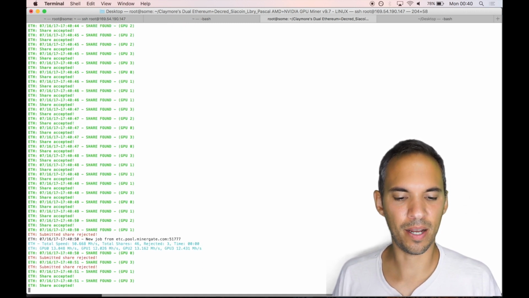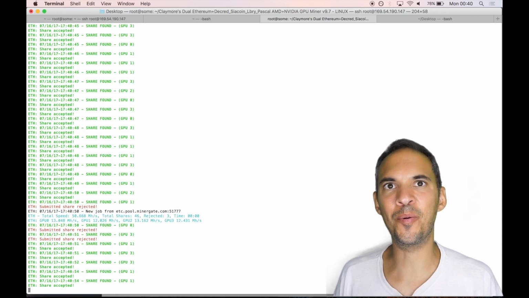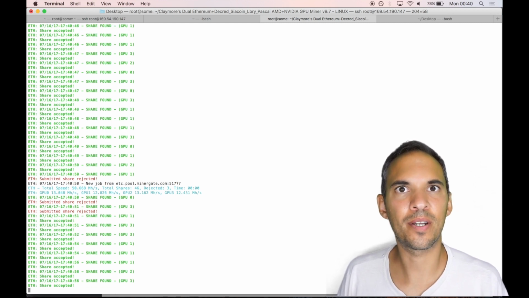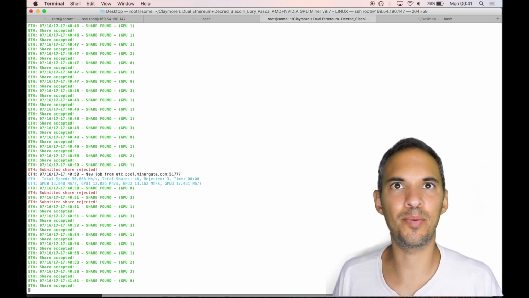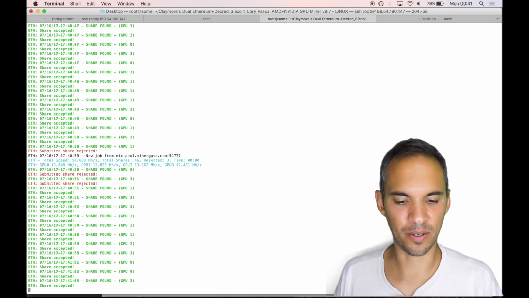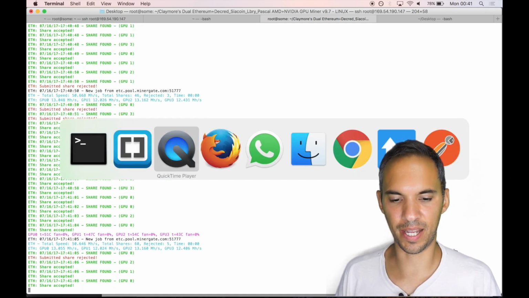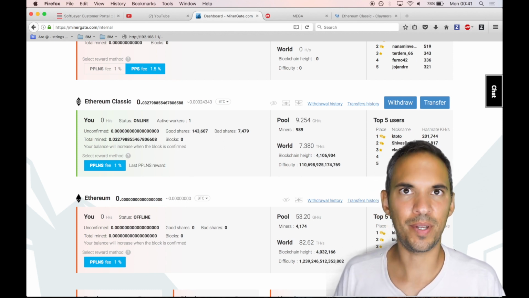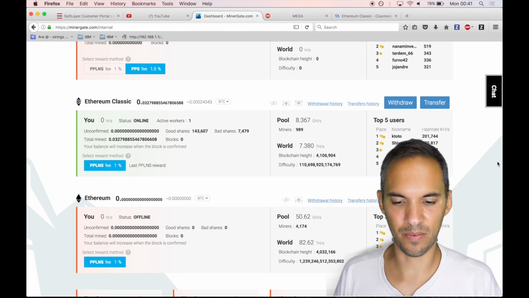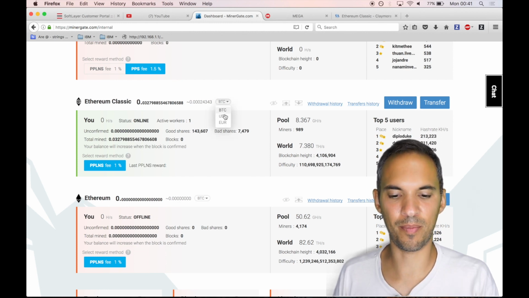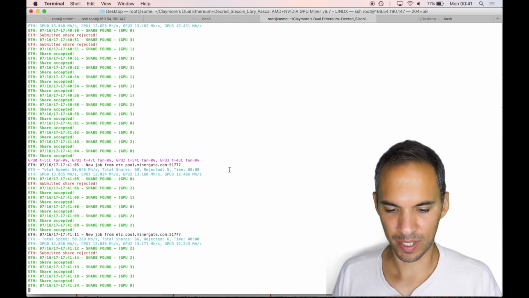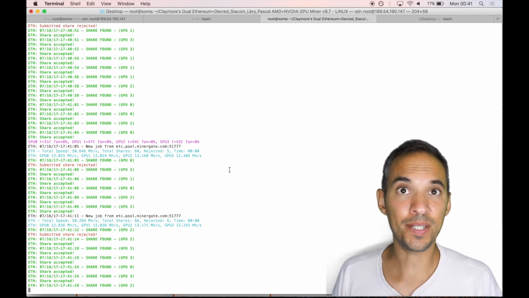But on my little play rig at home, I'm getting a better hash rate and a more constant hash rate on an RX 460 GPU card. And I've heard that on the RX 480 it's also the case. Again, MinerGate needs a very long time to update the statistics, but eventually they will appear here as well. I've already mined 40 euro cents, but not only from this example, of course. Yeah, so that's basically Claymore's.